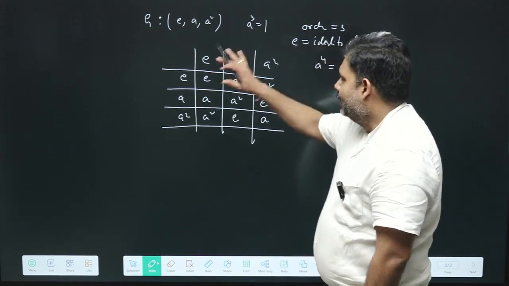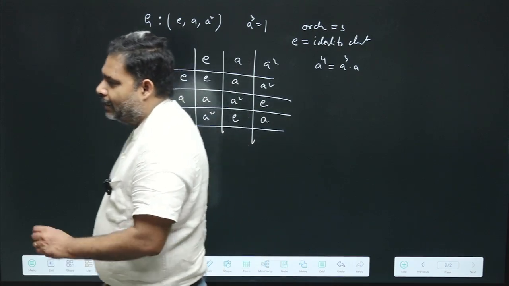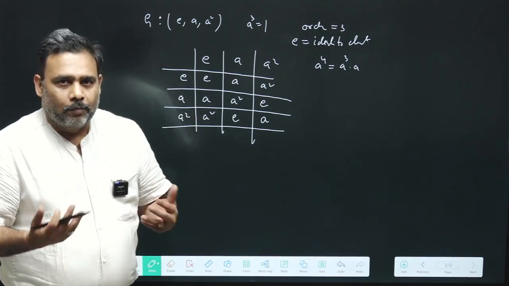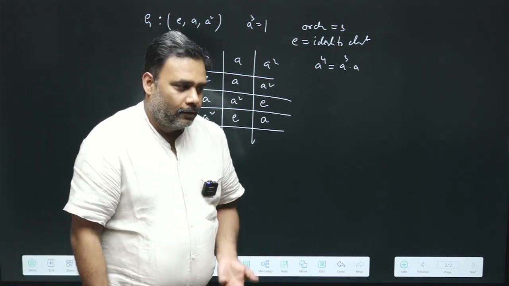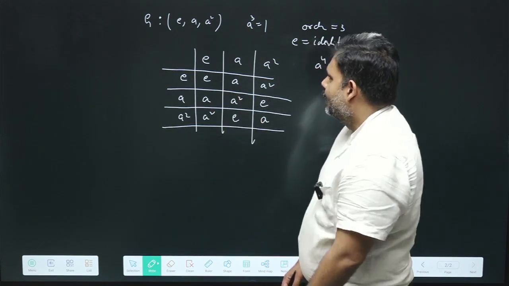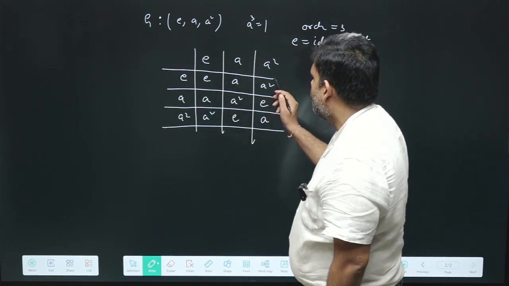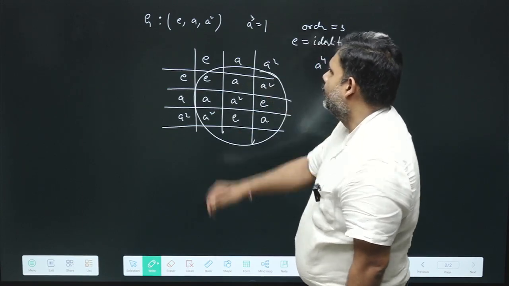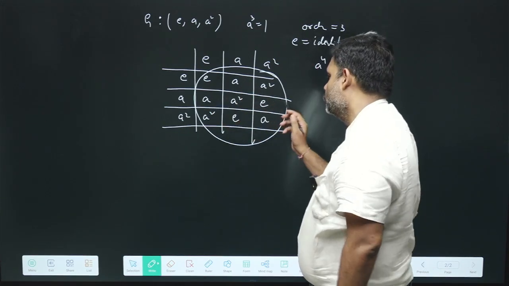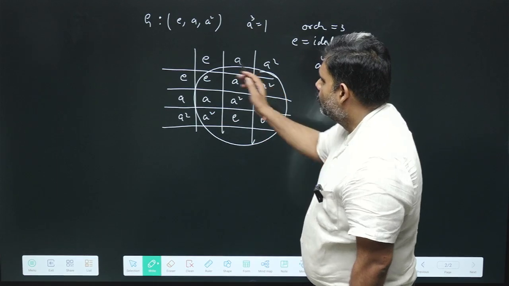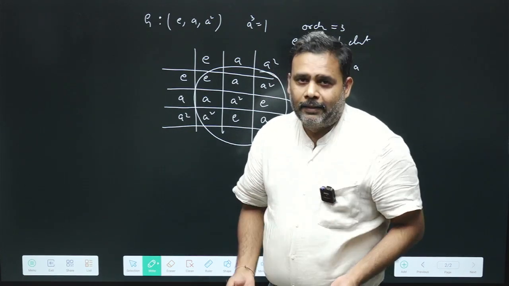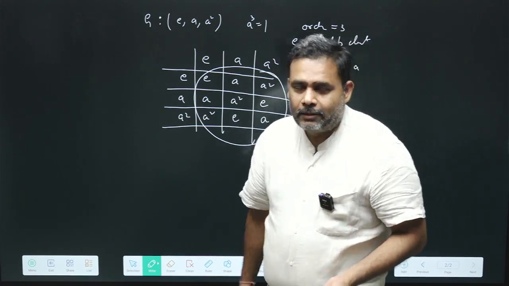So you can easily make this type of table, calculate, and check whether they are forming a group or not in a very efficient manner. This is a very simple problem, a 3 cross 3 matrix. And obviously you have to leave this one, you have to only talk about these particular elements. So this is element 1,1, this is 1,2, this is 1,3, 2,1, 2,2, 2,3, 3,1, 3,2, 3,3. You can easily check and find what the inverse is, what the identity is, and how your operation is going to work.